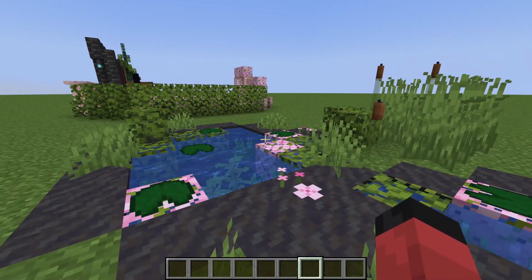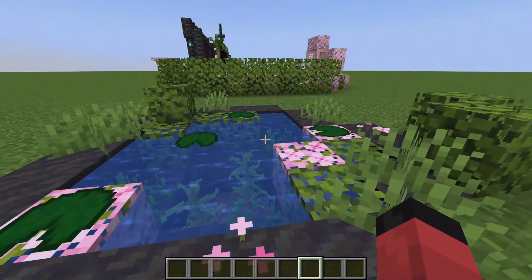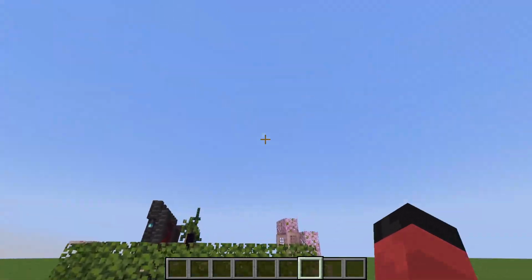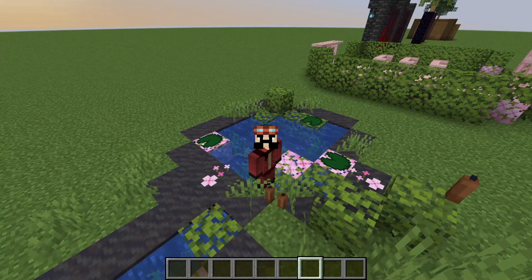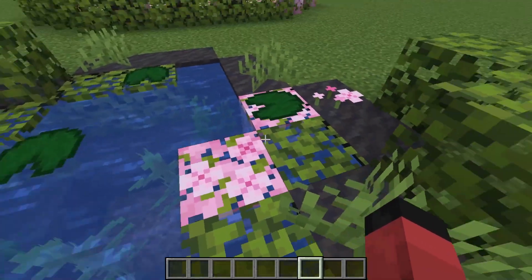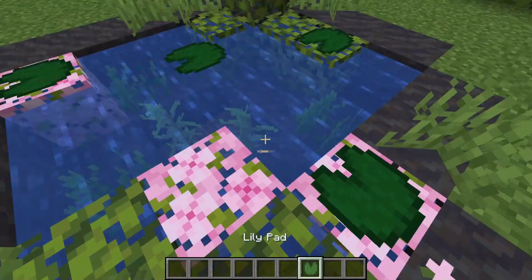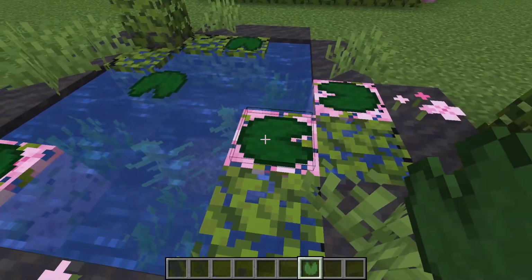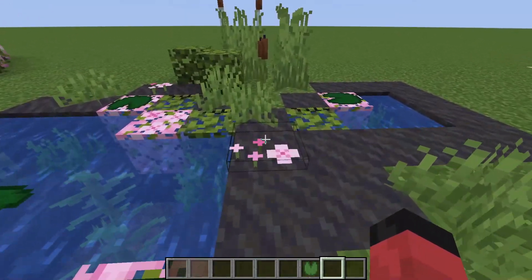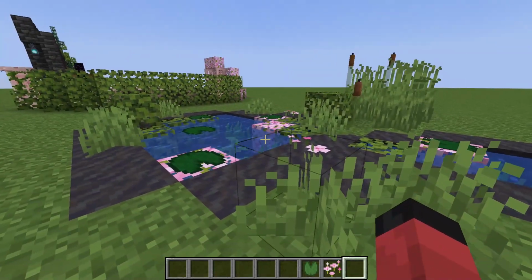But moving on to our next design here, I wanted to find a different use for the cherry leaves. So I've actually gone ahead and created a bit of a swampland in bloom over here. And if you've ever seen lily pads in real life, oftentimes they are blooming with all sorts of pink flowers, which I've simulated here by waterlogging the blossom blocks and then placing lily pads right on top of them.